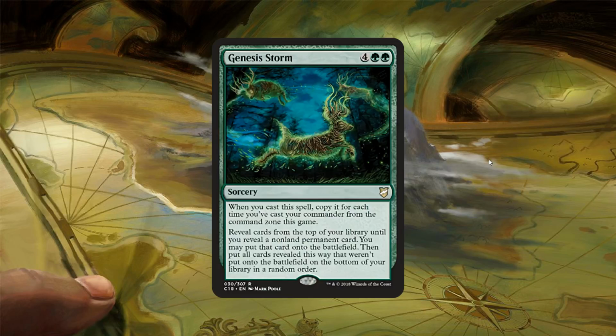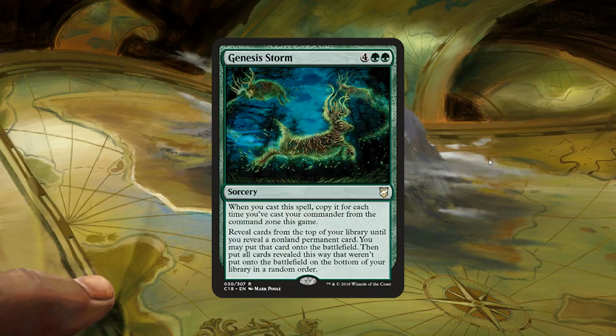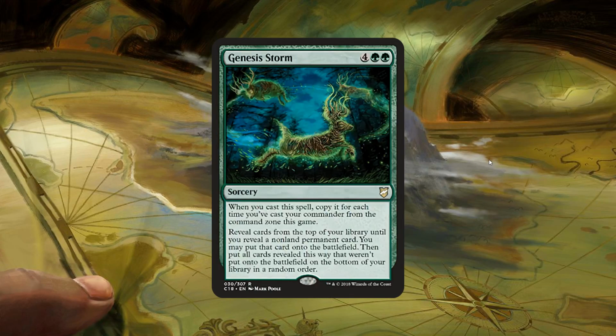We also got the green Commander Storm card in Genesis Storm. So you copy it for each time you've cast your commander, then you reveal cards from the top of your library until you get a non-land permanent. You put the revealed card onto the battlefield, the rest go to the bottom. So this card can be pretty powerful. Obviously, you want to power it up. If you're just casting it for 1, you might as well cast, I don't know, a random Trap or some of the other cards that can do something similar.